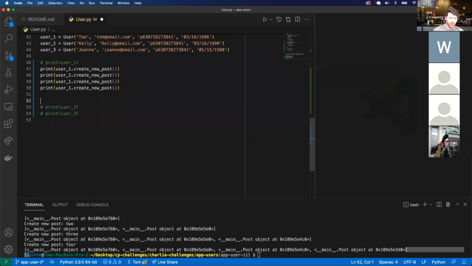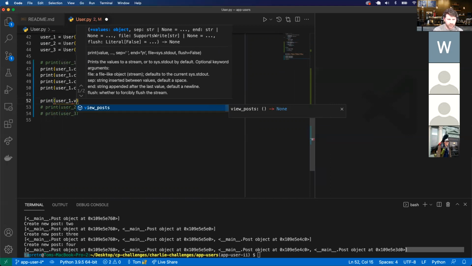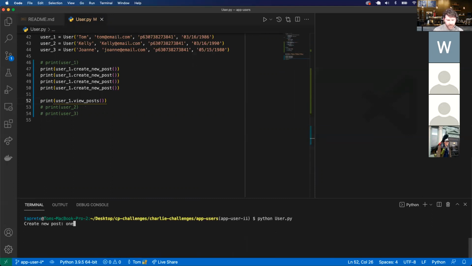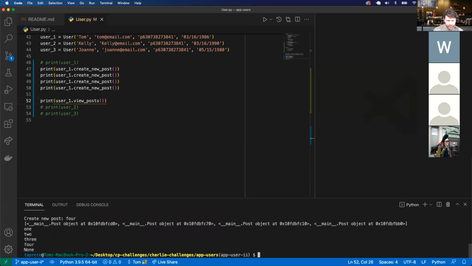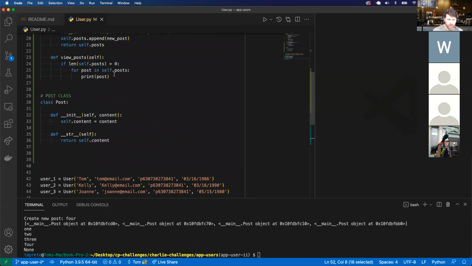So I create 4 posts. Now, if I want to, I can print user_1.view_posts. I invoke that. Clear. I do 1, 2, 3, 4. And now I get 1, 2, 3, 4, which is coming from view posts. And I'm printing each post there.